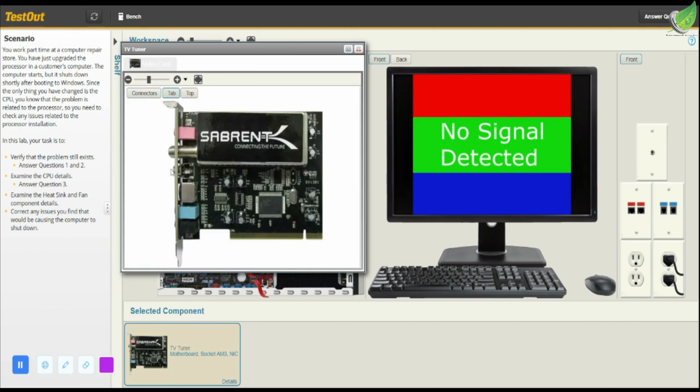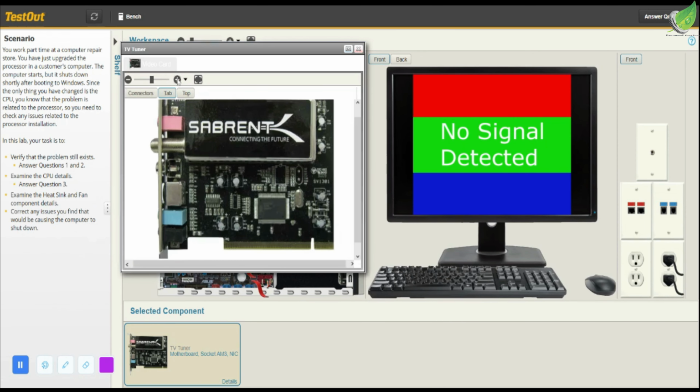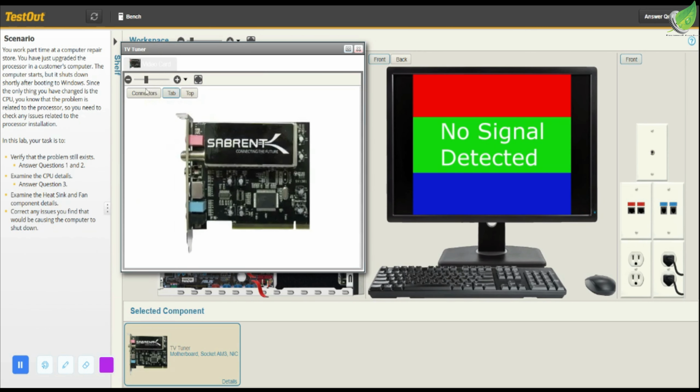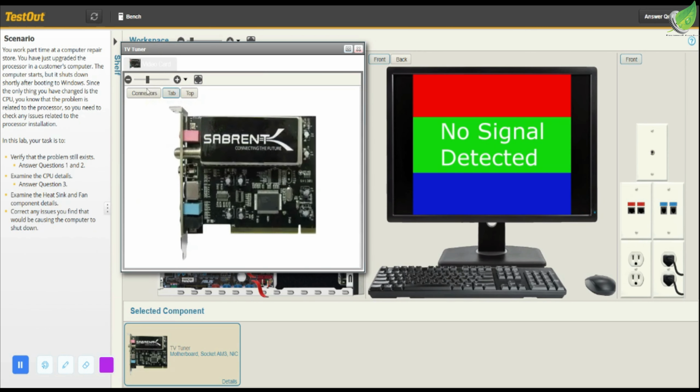Okay, so this is a TV tuner. Let's zoom in to check for details on this card. All right, so I guess we know what this is.